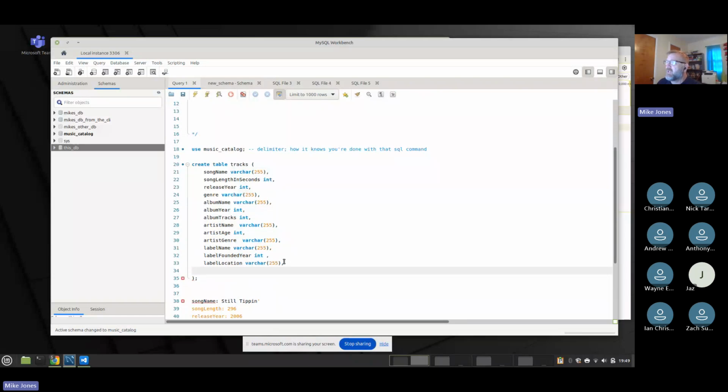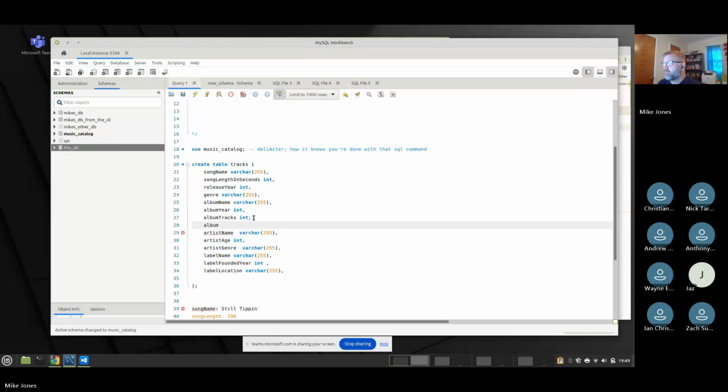And then let's go ahead and add one more field in here, and we will call it the album release price. Now I want to put a money thing here because the way that you do money, and we'll talk about this more later, is a decimal type.